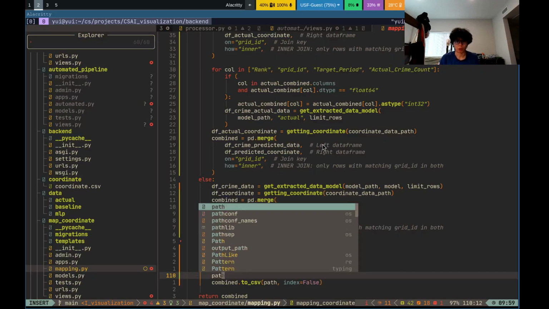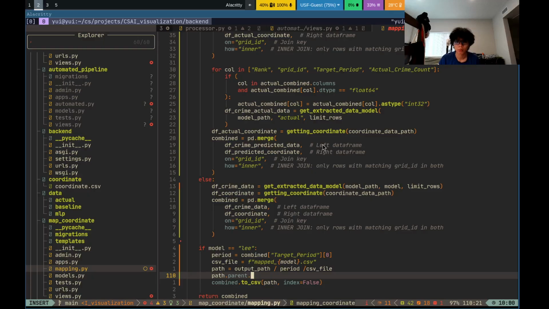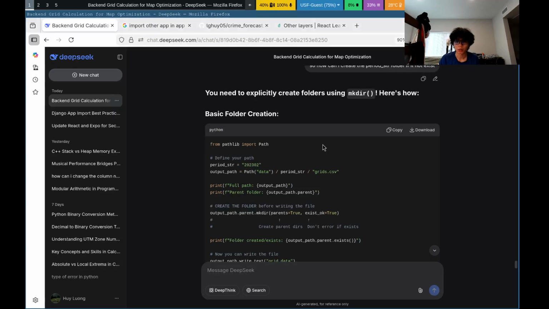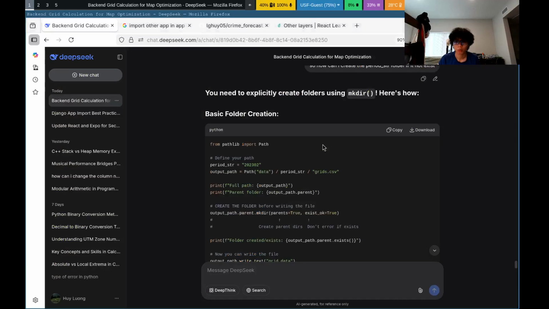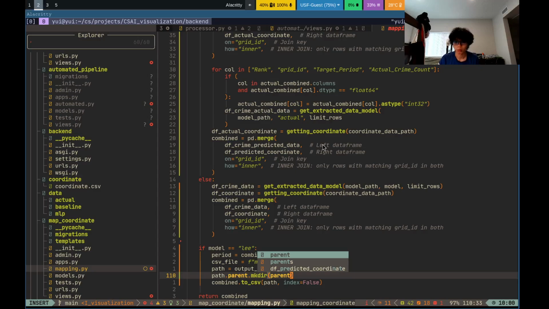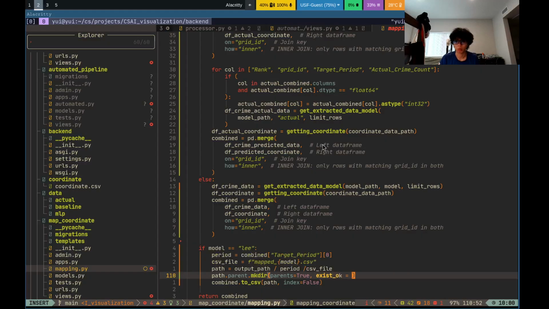So we have our directory and here it's 0. That's a file.